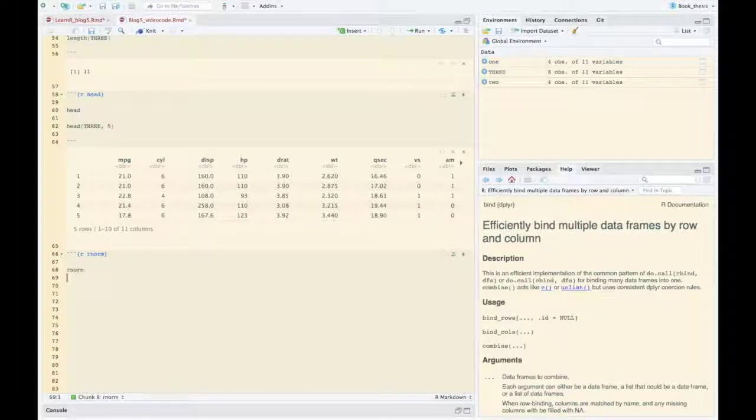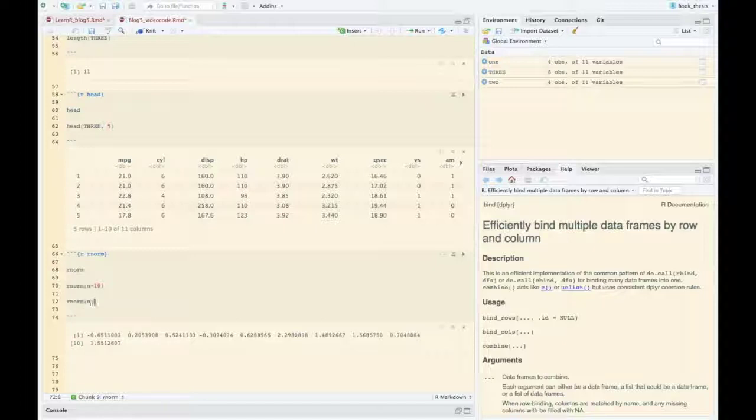So now looking at the rnorm function, which just allows us to generate a vector of values from a normal distribution, we can tell it how many values we need, and then we can optionally provide the mean and standard deviation to describe the normal curve that values should be selected from. And if we don't specify them, they will have default values of 0 and 1, which can be seen when you run that line without the brackets.